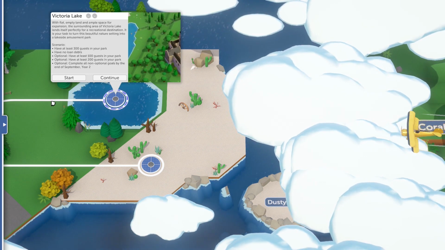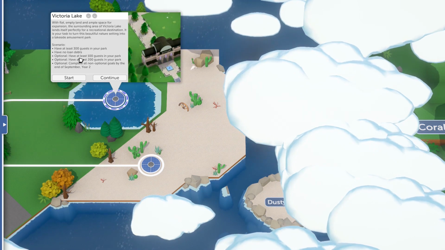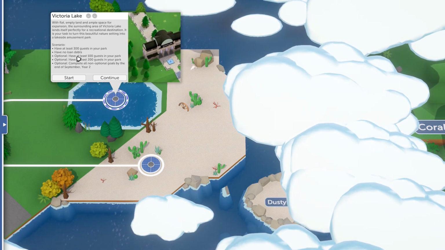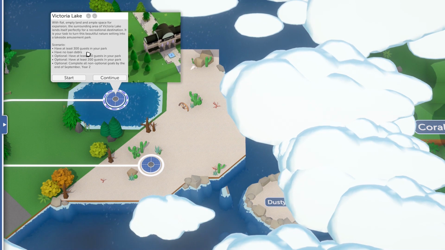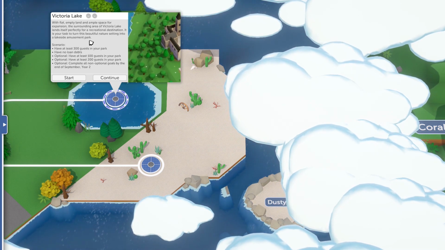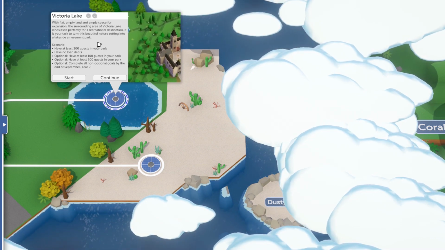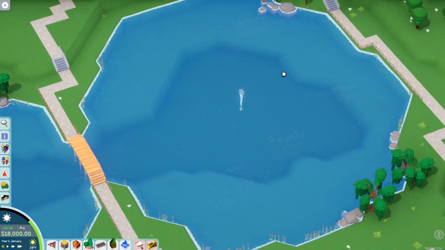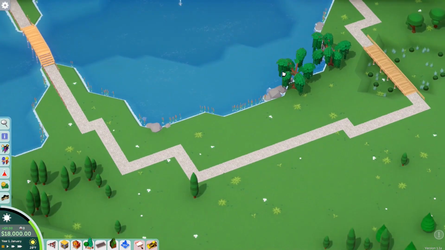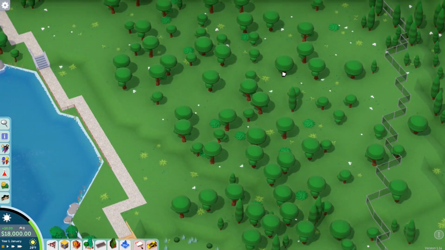I like the sound of Victoria Lake, mostly because I do have a tendency to be really, really free with the bank loans in these games. So having that little restriction on me might be a good idea. And 300 guests in the park is pretty reasonable. Let's head over to Victoria Lake and see what we can do over there. So, yeah, pretty much a huge, massive lake in the middle of the field here. Again, the hint was in the title. It did say Victoria Lake.